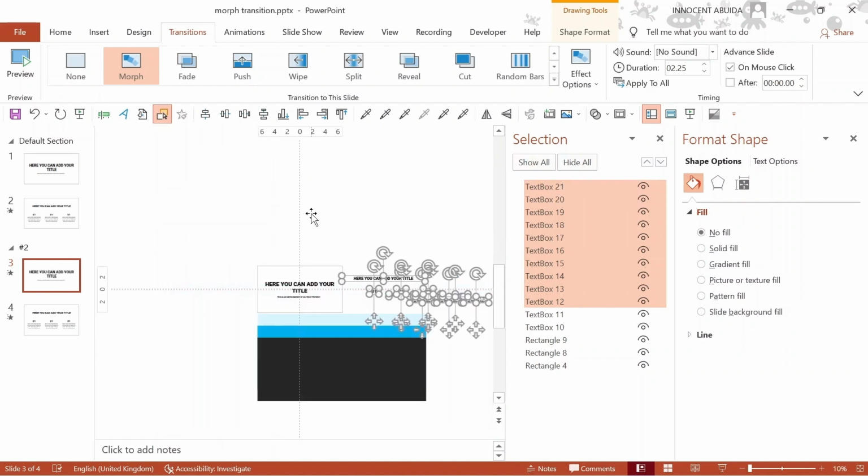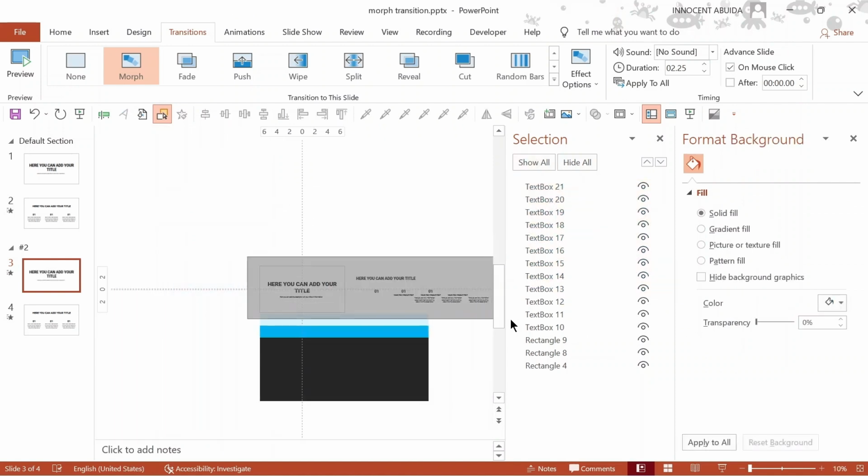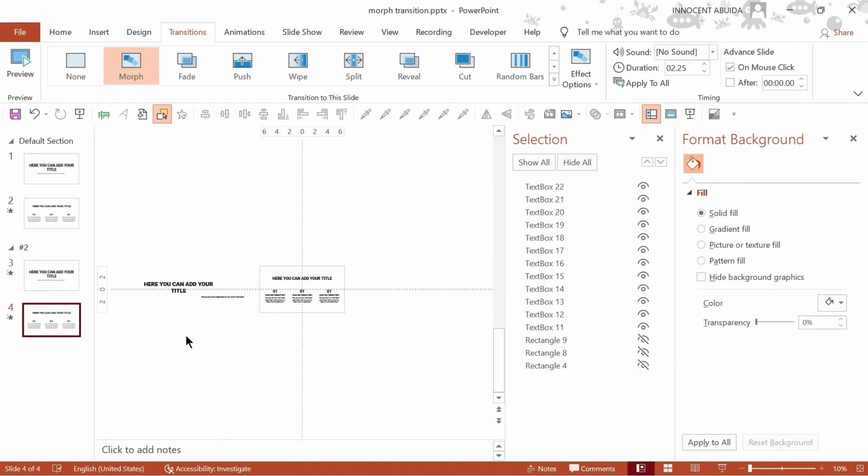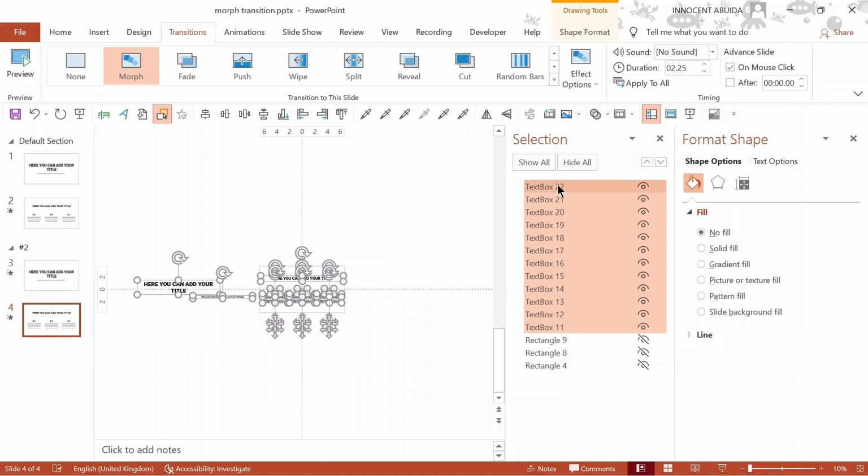Always ensure the shapes stay on top by using the Selection Pane to adjust the layering and make any desired changes.